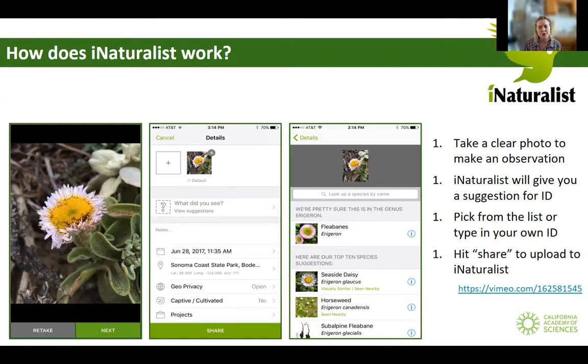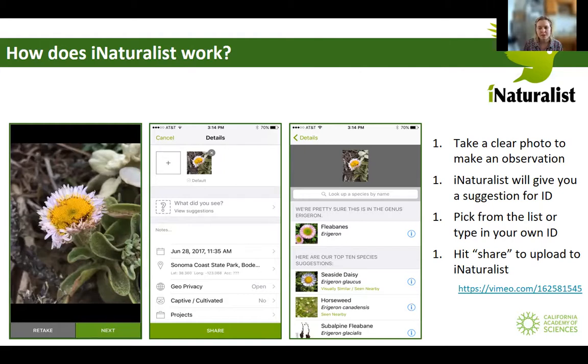However, if you do go out with a camera, a lot of people on iNaturalist do upload their pictures from a camera and just record as you're observing with taking a picture with your camera. You can have a little notebook with you and write where and when, and upload that data later. But the easy thing about the phone is that it has all of that information on it already. So here's the photo that someone took.